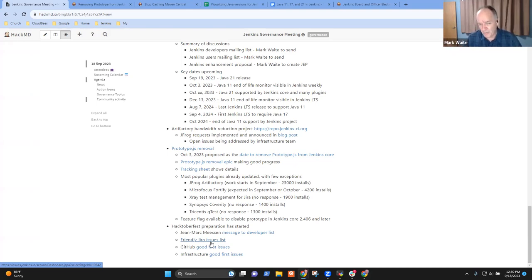We need to either close them or get them out of the list. I did a sweep through many of the others, but I didn't touch warnings NG or analysis. Figured you could do that. And getting those lists so that when a new contributor picks up an issue, we believe it has a reasonable chance that they can fix it. Some of the ones that I removed, I looked at and realized there's no maintainer for this plugin.